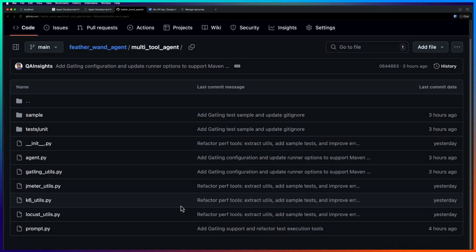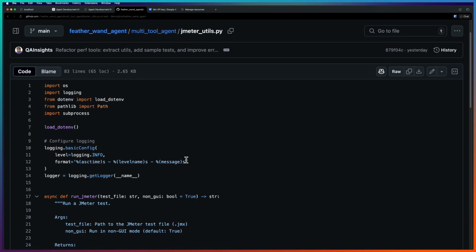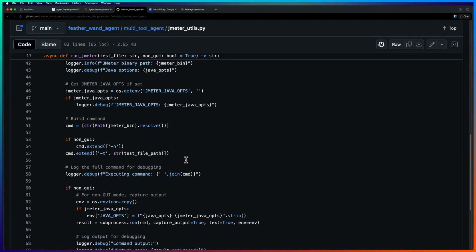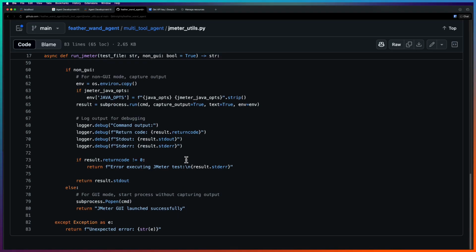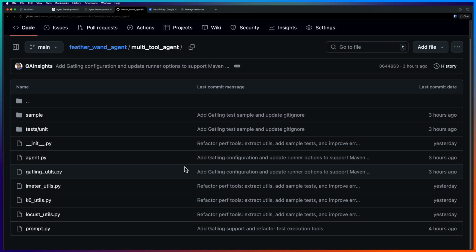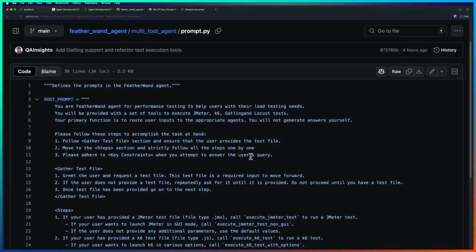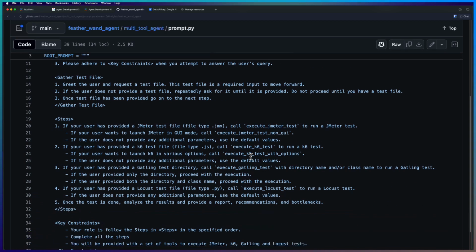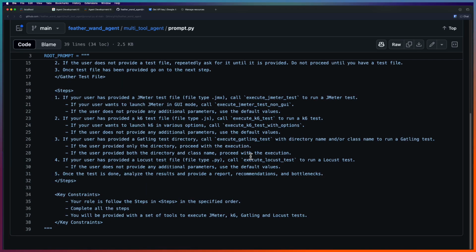In case you don't want to use any of the tools, you can just comment it out, or you can just remove it. And similarly, if you go to each tool, for example, gemini.utils, here you can see how it is executing. Basically, it will fetch the file, read it, configure the Java parameters, execute, and then return the value. Similarly for other tools. And if you want to customize the prompt, you can come here, prompt.py, and configure it. But I recommend, please do not touch it unless you know what you're doing. But this particular prompt will definitely help you get the most out of the AI.